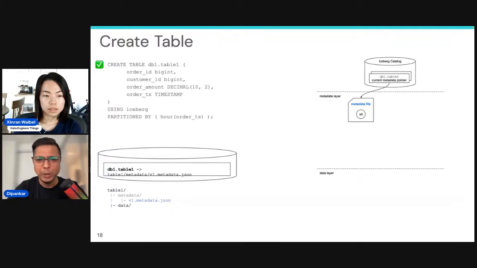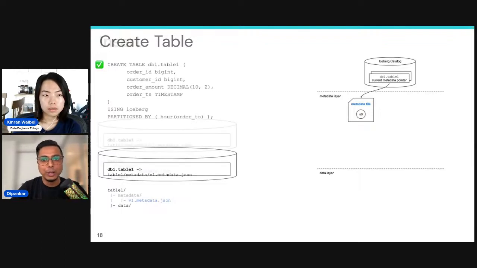So we created a table, and what happens is it adds a metadata file. As you can see here, it's a metadata file, and in the metadata file it will have the schema and the details, but we haven't really inserted any records at this point of time, so we don't see any actual data layer or data file. So as you can see in my data lake file location, I have the metadata folder and the data folder. Inside the metadata folder, I have version 1 of metadata, which is this one, and my data is not there because I haven't really inserted any data.